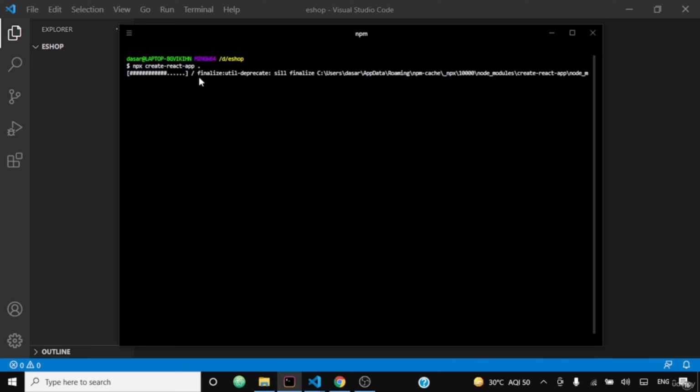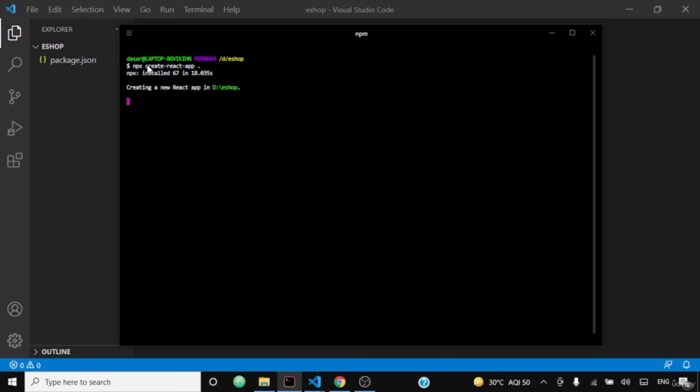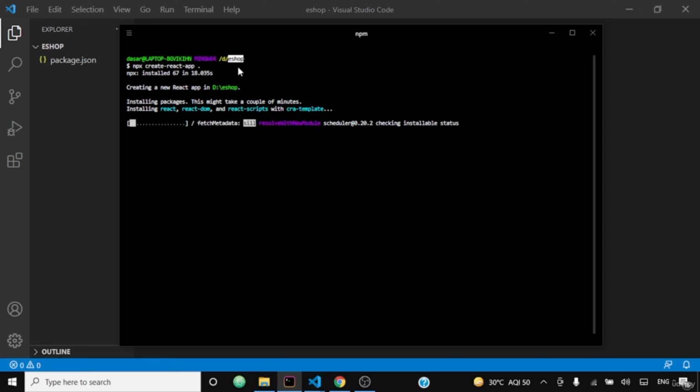So basically setting up the React project is a big task. So instead of doing all the steps and procedures, they have simply created a script which we can use. And what this dot indicates is that it creates the React app inside the current folder itself, instead of creating another new folder. So that is what this line is doing. So now it will take around 2 to 3 minutes for this to complete.